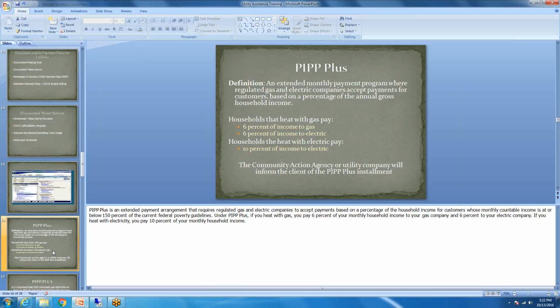Households that heat with gas will pay 6% of income to gas and then 6% of income to electric. Households that heat with electric will pay 10% of their income to electric. Then the Community Action Agency or the utility company will inform the client of the PIP plus installment, their payment, what they're going to be paying every month.